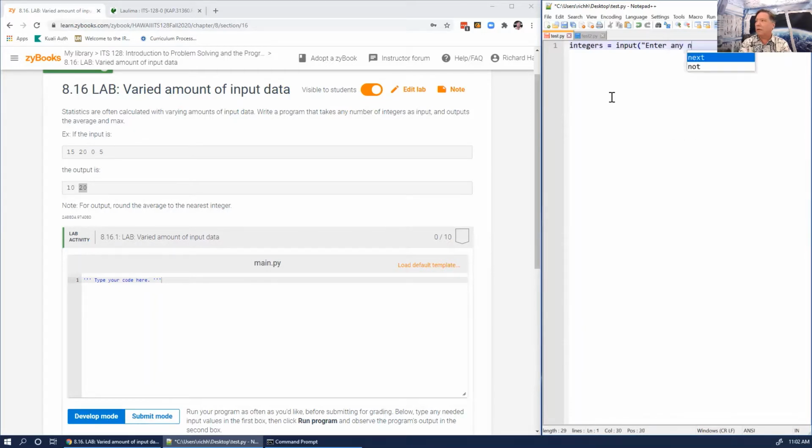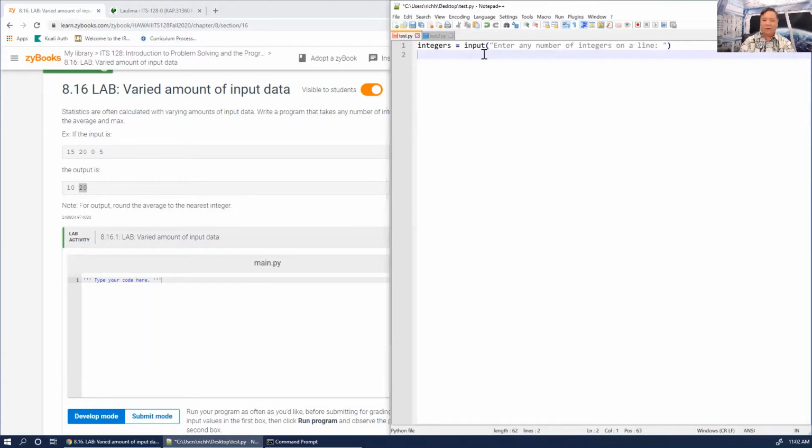Enter any number of integers on a line. Okay, whatever. All right. Can I do that? Okay. And then I'm going to do integer string.